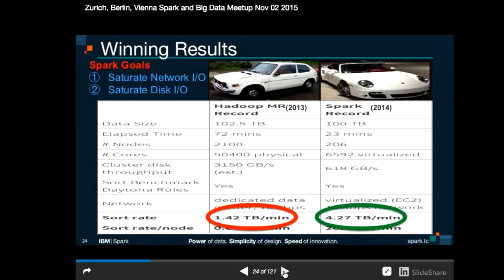And so they actually did, so I leave it off because it confuses people, but they actually did 1 petabyte, so 1,000 terabytes. And they got the exact same throughput. So it kind of shows you the scalability. Yeah, that number 65,092 will come back. It's 206 nodes times 32 cores.